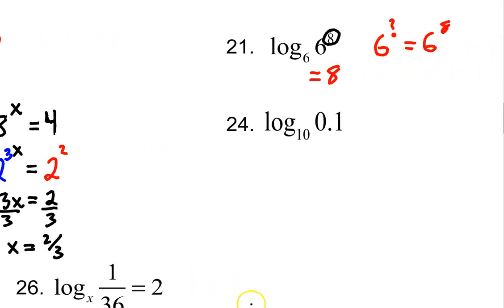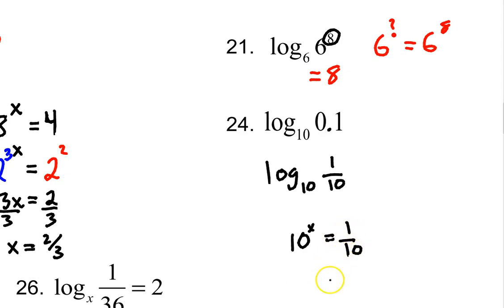Right, same thing right here, 1/10. Okay, we can rewrite 1/10 like we did in the first problems, as a fraction. So 10 to what power equals 1/10? And we just have to remember, since we're dividing and we get a fraction, that's going to be 10 to the -1 power. So here we'll have x equals -1.